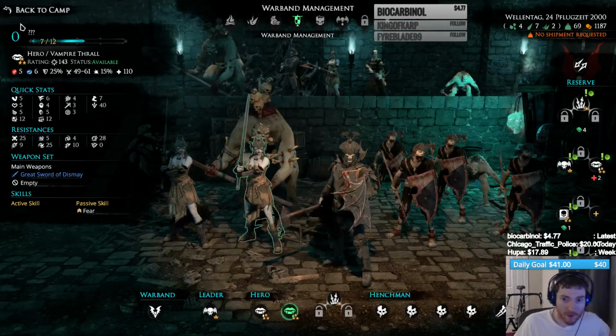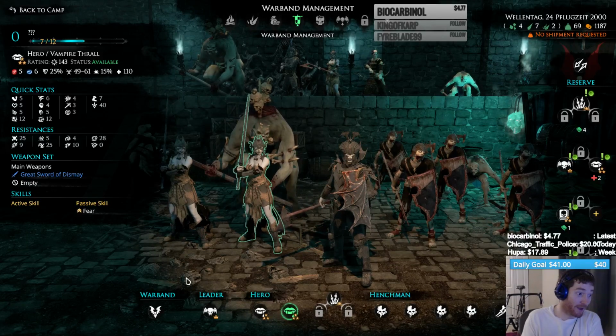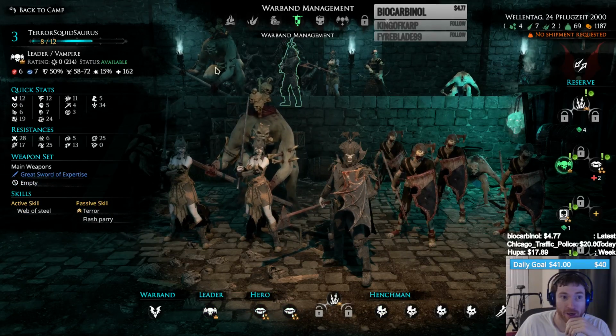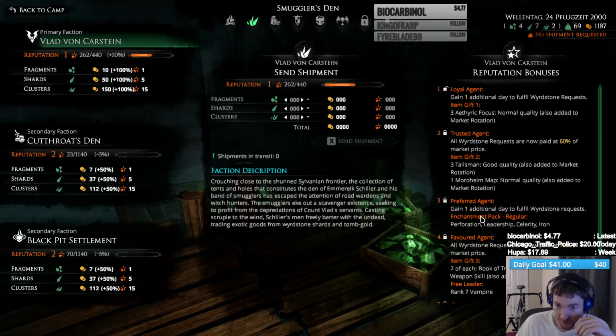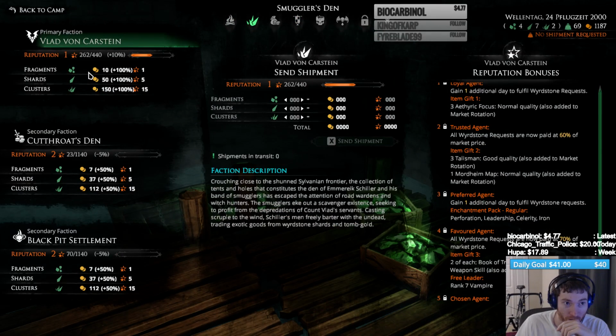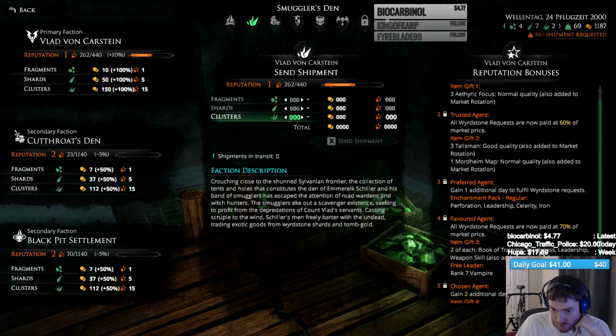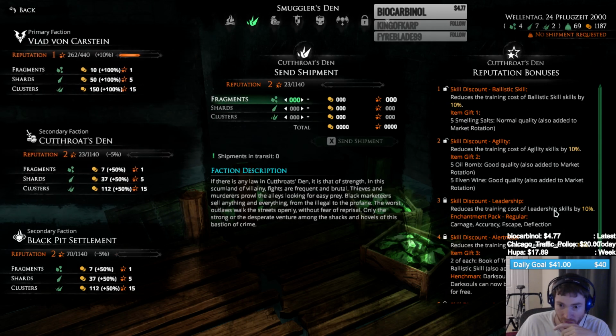I understand. Okay, so that was a long break. We did just figure out some builds, so I'm pleased about that. So we got 2 different builds we want to do there. What do we have? So where do I get books from? Right there. Favorite agent. 2 of each book of training. Toughness, leadership. 2 of each. Book of training, toughness, leadership, weapon skill. That sounds terrible.